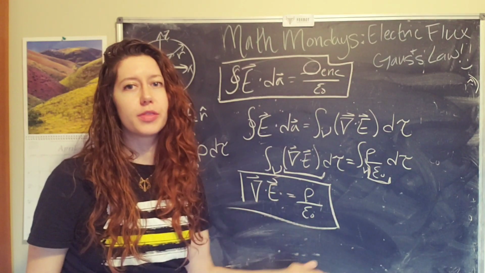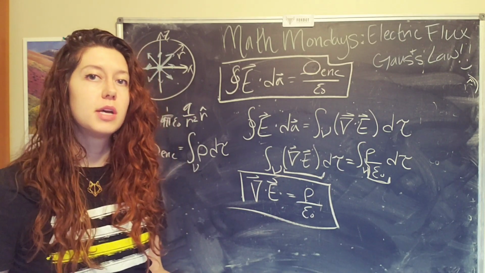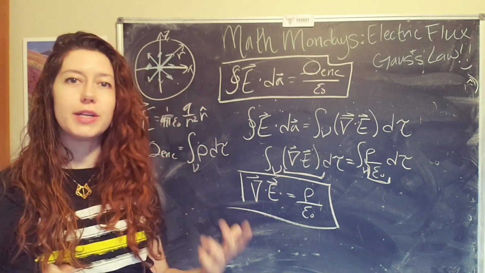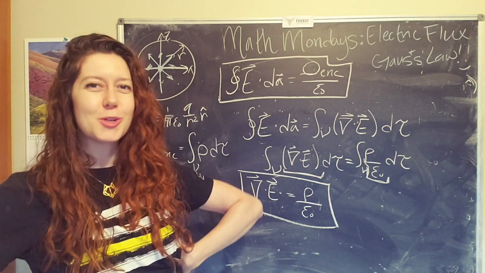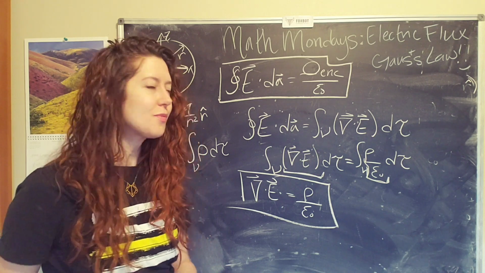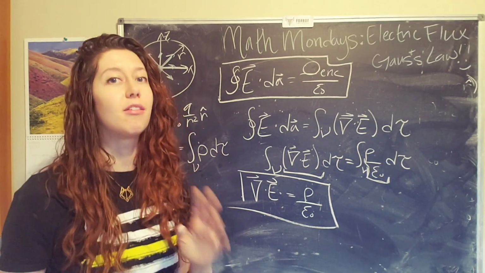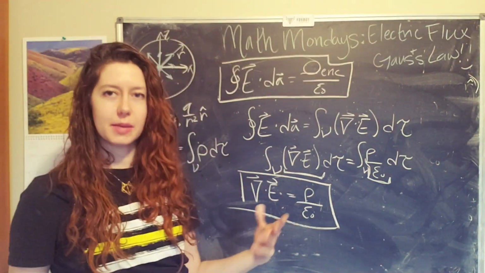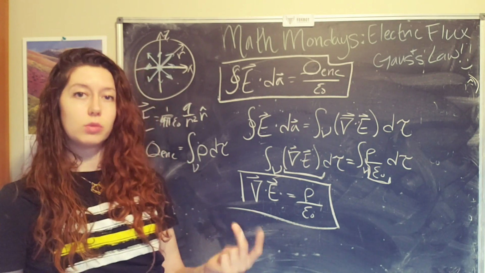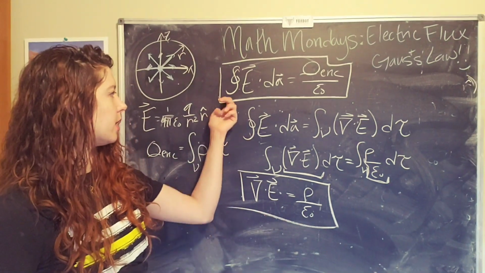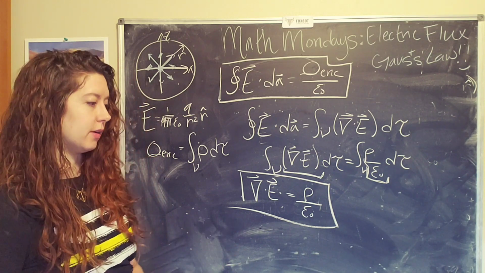But one of my favorite things about this process is that it enables us to get different equations to help us find the electric field for various charge configurations, which can be a really hard thing to do. So the more tricks we have to pull from, the easier our lives will be, and the more types of things we can analyze and calculate. So Gauss's law, as I mentioned earlier, really only works if you have symmetry, specifically spherical, cylindrical, or planar symmetry. And that's when these formulas are a lot easier to work with than the integral form of the electric field.